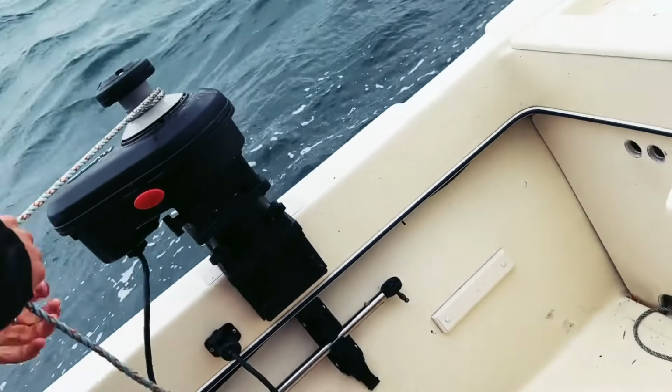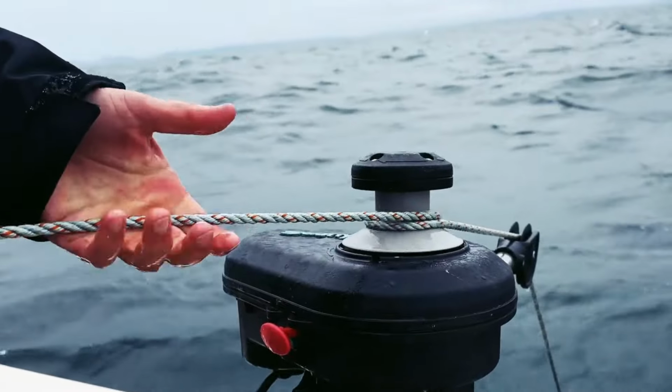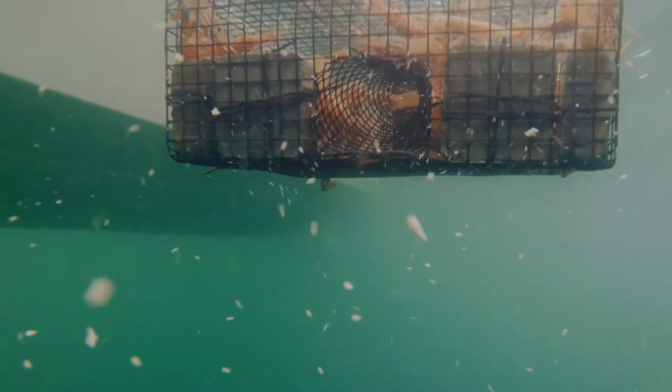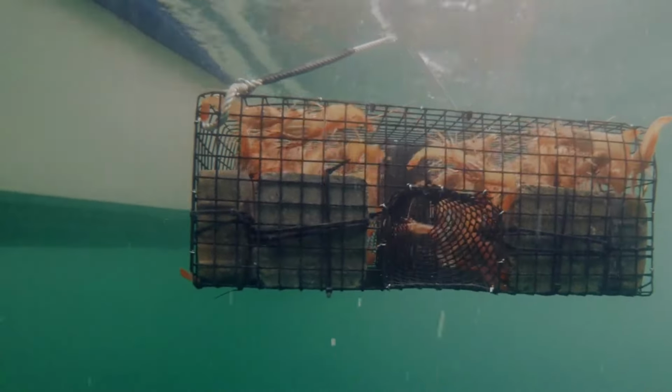Shrimp fishing is an important activity in the aquaculture industry, requiring techniques and experience to be effective and protect the environment. The process of catching shrimp often begins with choosing the right gear, such as shrimp nets, shrimp traps, or even trawling in deeper waters. Fishermen often search for shrimp at certain times of the day, such as at night or early in the morning, when shrimp are more active.